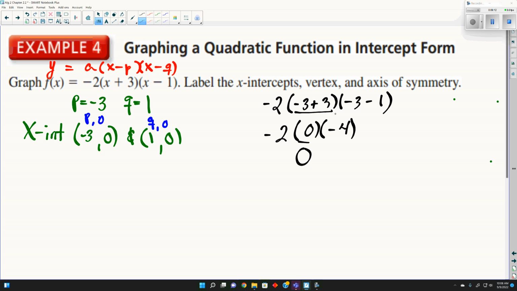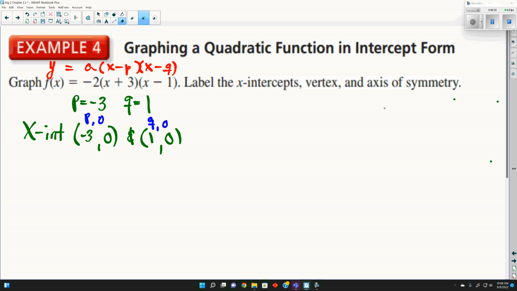Oh, I see. Yeah, we were just going down and working, and so it does show that this does equal 0. Yes? Yeah, you're good. Now, part of the reason that this works the way it does is based off the fact of this here. We have 3 things multiplied together, yes? Only 2 of them we can actually put a value in, yes? The negative 2, I can't change anything with it, but we can plug values into these 2 here, yes? And if we're looking for an x-intercept where it crosses the x-axis, we're really saying that this equals 0, yes?